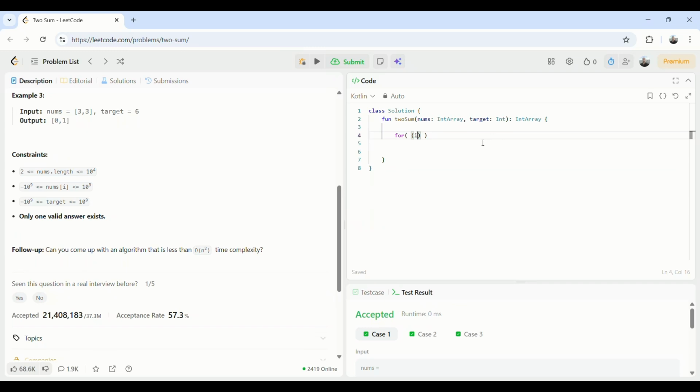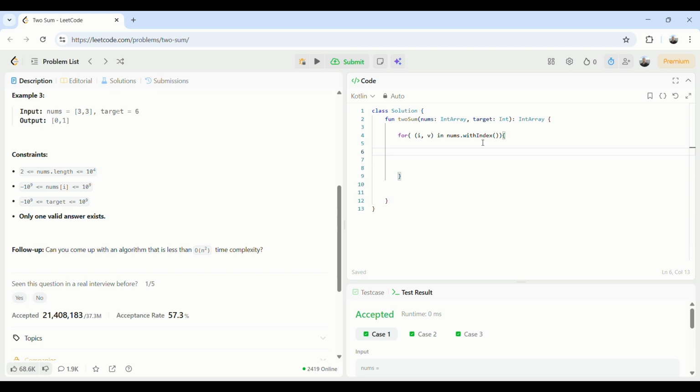So first I'm going to put index and here the value, and I'm going to say in nums, which is the name of the array, but I'm going to use this function withIndex. And since it's a function, we have to use the parentheses. And then we're going to go inside this loop.